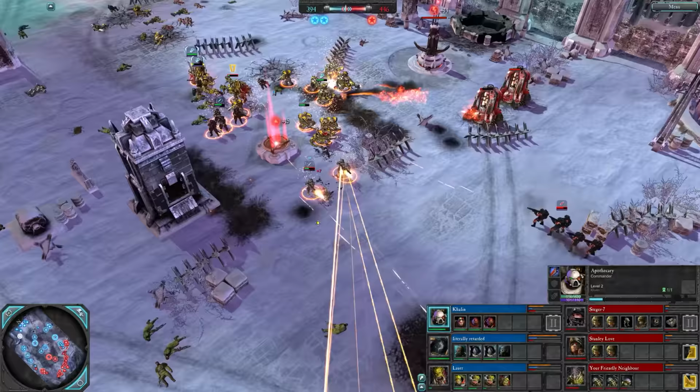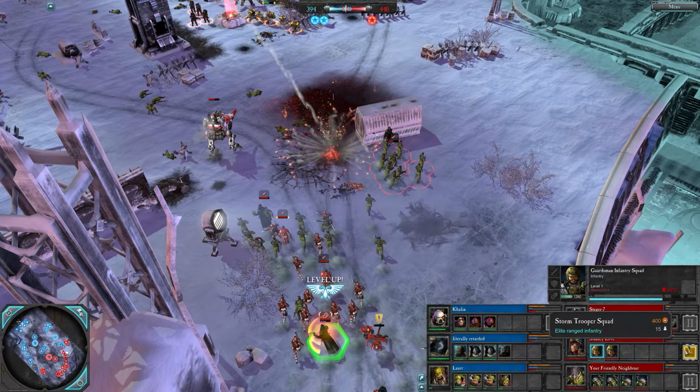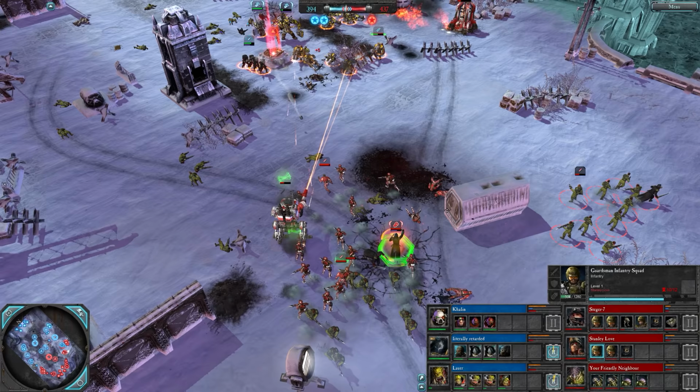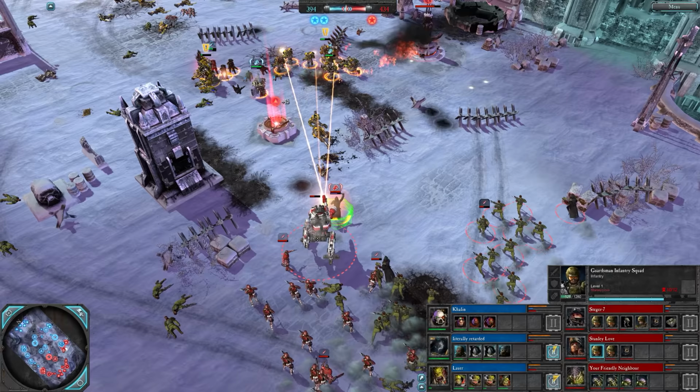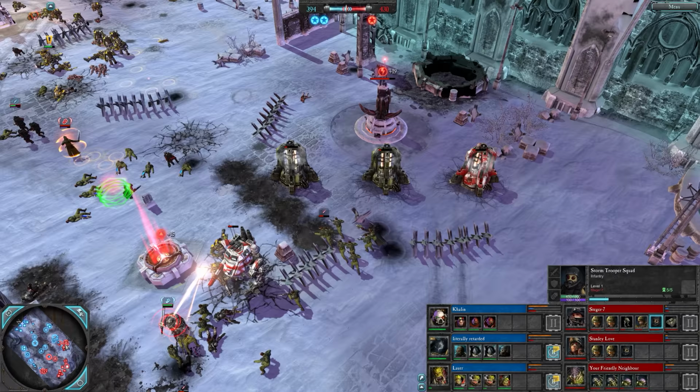East side being pushed by the blue team. Warboss is very low. Why are you still in here, buddy? A couple of stray las cannon shots to your eyeballs and you're dead. Stormtroopers now for Stanley Love. I believe they cancelled the guardsmen. Well, they weren't just lost, I don't think. Repairs for the Sentinel. This is Steger's Sentinel, who has some Stormtroopers as well, and a Chimera. Stormtroopers are back at base.